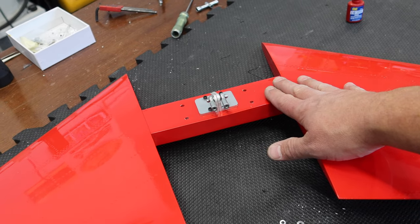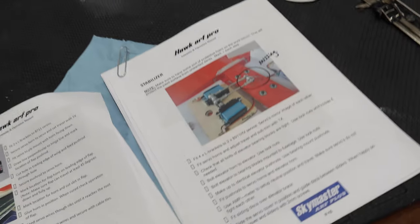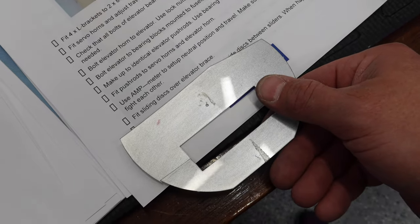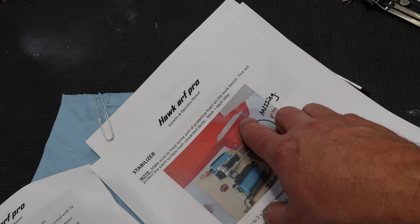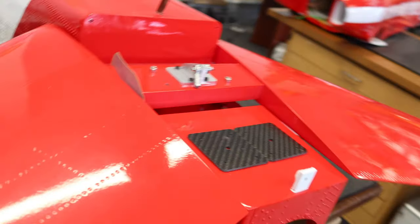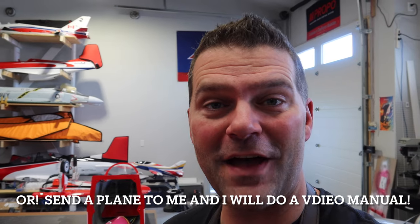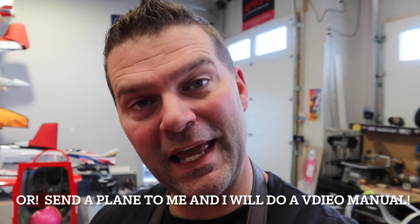This is one of those moments — I don't like to complain, but Skymaster, your manual is terrible. These pieces they call 'sliding discs over the elevator brace' have just one picture to go off of, and you really can't make it out. Through trial and error I figured it out — the bigger end goes on the bottom to cover the opening. If there's one thing I could express to any manufacturer watching: put a good manual together with clear pictures.